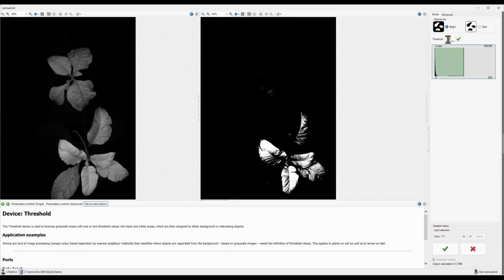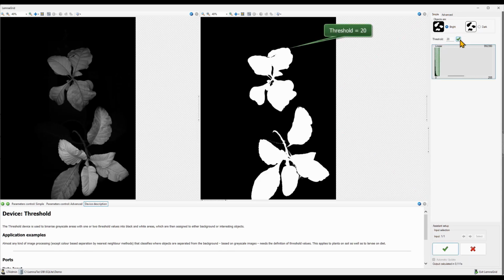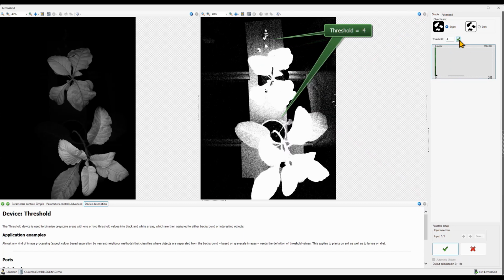In this case, a threshold of 20 seems to be reasonable. Higher values will remove parts of the plant. Lower values will include too much background.